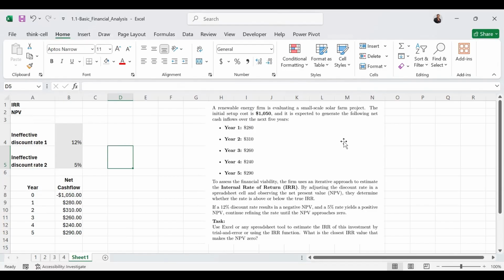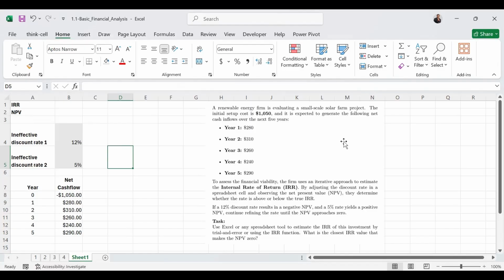Now, to assess the financial viability, the firm uses an iterative approach to estimate the internal rate of return, IRR. By adjusting the discount rate in the spreadsheet cell and observing the net present value, NPV, they determine whether the rate is above or below the true IRR.